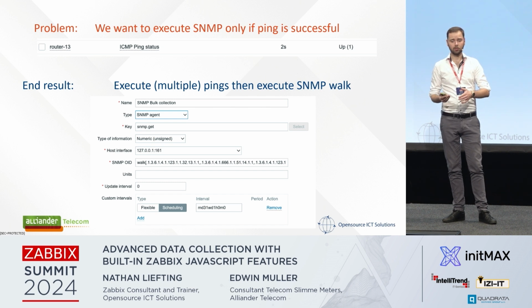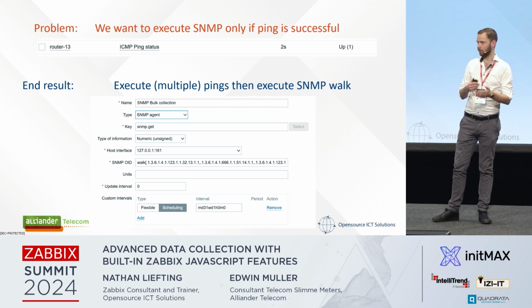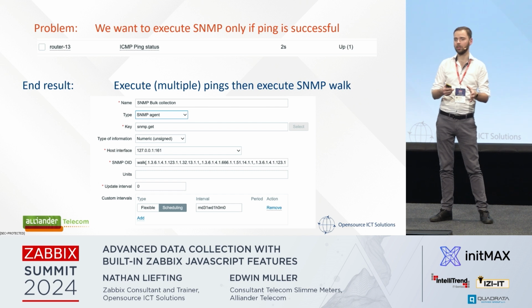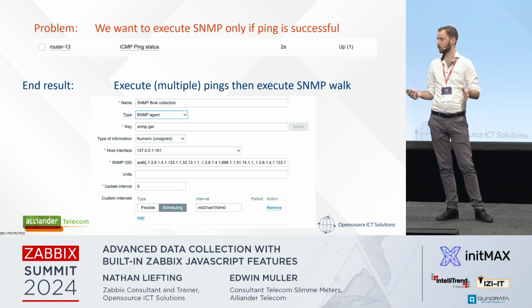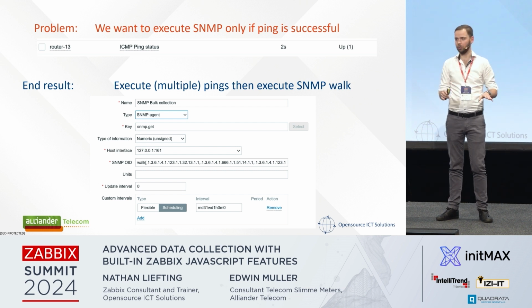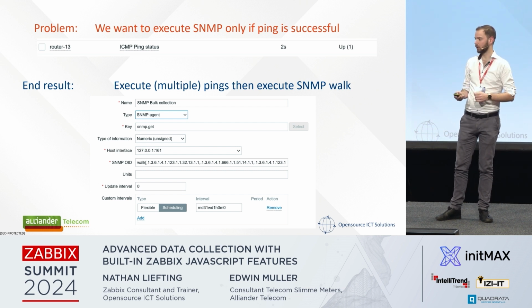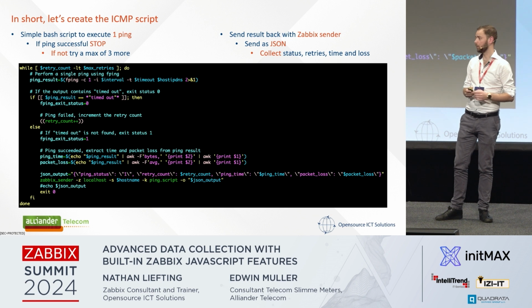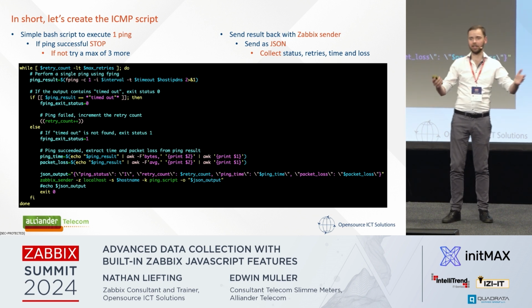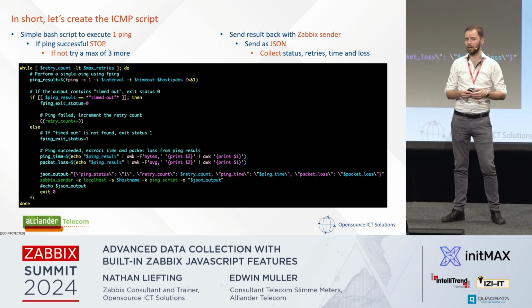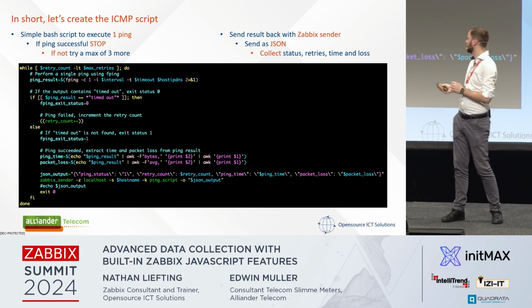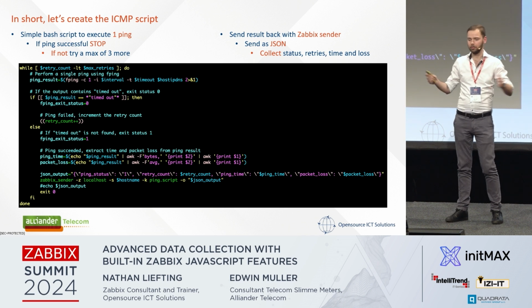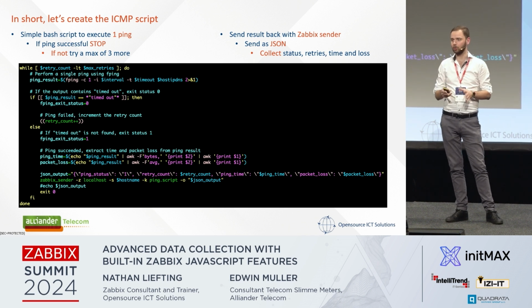What will we do? Well, we'll do the ping. We'll make it a little more efficient by sending only the required amount of pings. If you succeed at 1 ping, the rest is probably also fine. Don't worry, stop right there. And then we'll execute SNMP. Once again, we need a little customization because we do not have a max retry option in the built-in fping. So we just write a bash script, nothing too fancy. It's a very simple script. Run through it, do a loop, and then send that back using Zabbix Sender.